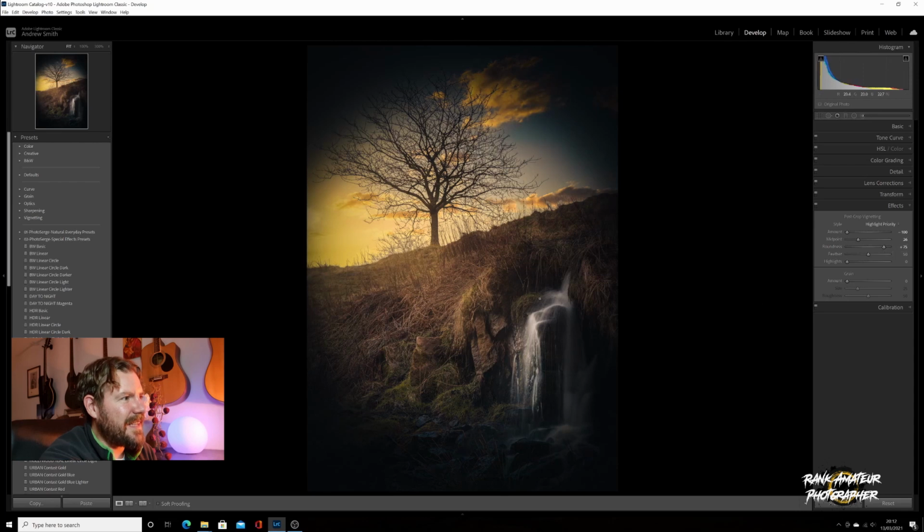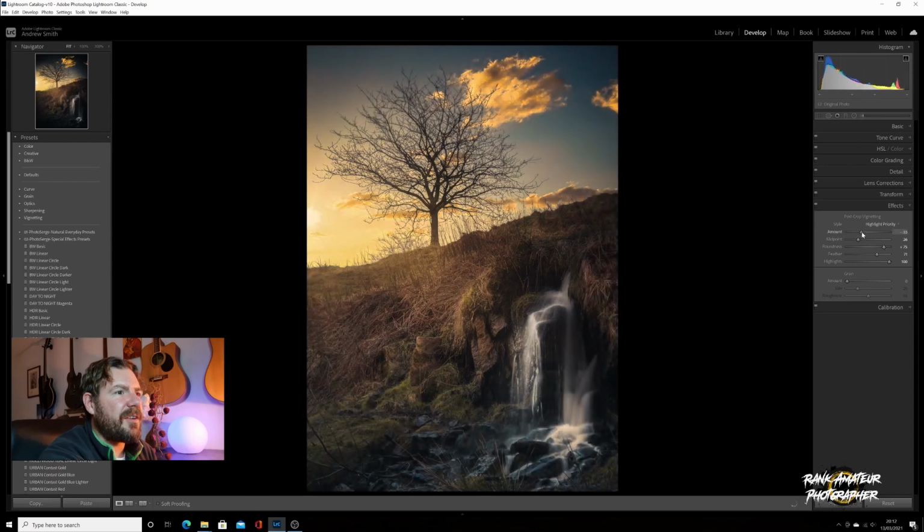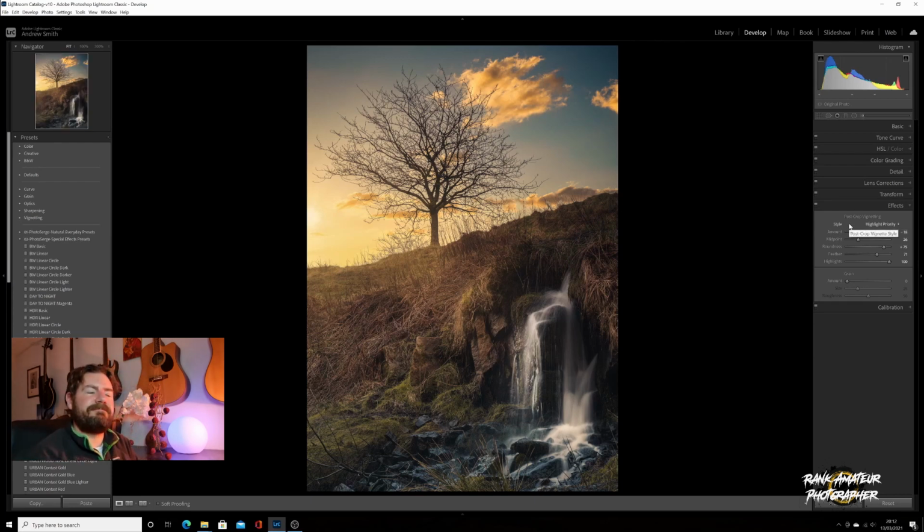because I wanted to affect this and I want you to be drawn here. I'm not so bothered about the top of the image so much. Once I've got that there, highlights up to full because I want the highlights to come through the vignette. I'd feather it slightly as well, and then just drag this back gently. And that's it, done. So I think you can agree it's a different image to what I started with.